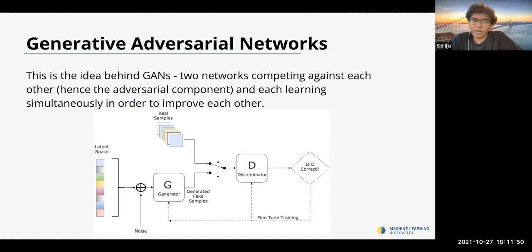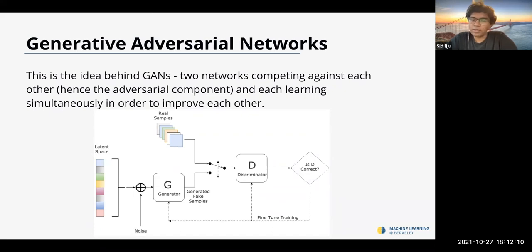Because when the discriminator is not able to tell the difference between the real and the fake samples, the idea is that means the generator is generating things from the real distribution, or it's getting really close to it. And so that means that the generator has learned how to take random variables and convert them into the probability distribution we're looking for.